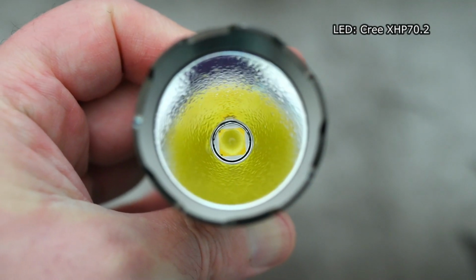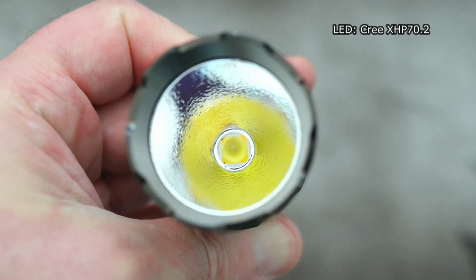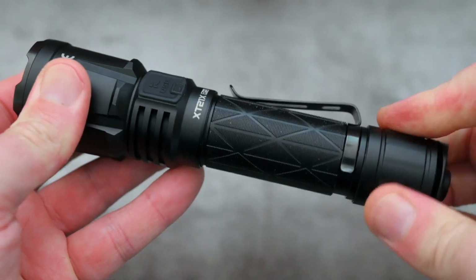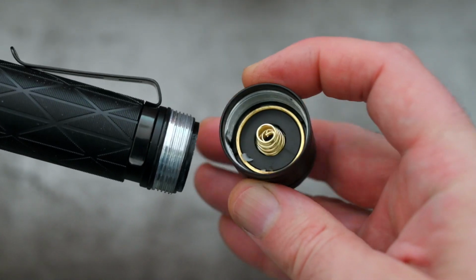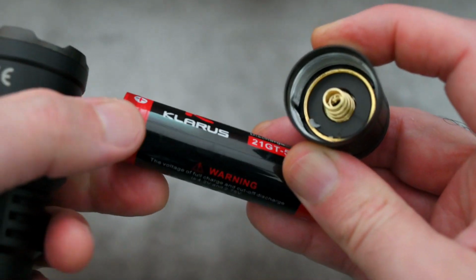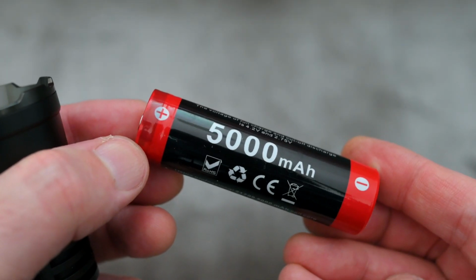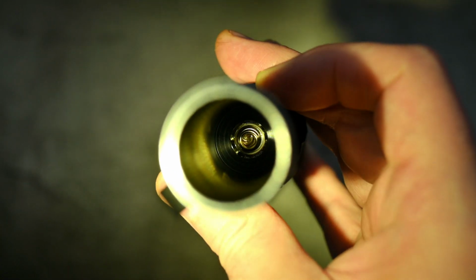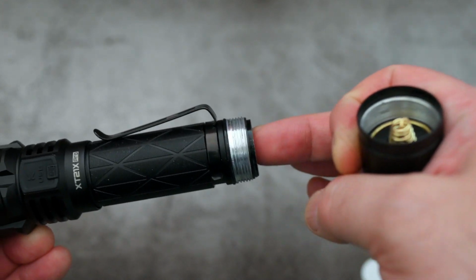The reflector on this is moderately textured, even though it's a decent size. Got some fine knurling on the body, and it's also a sort of cross pattern, Union Jack style. Unscrew the base or tail cap so you can have a look at that. Fairly chunky spring in there, and here's the battery. Klarus branded 21700. You do have spring at the top as well, so that means you can use the unprotected batteries with this.